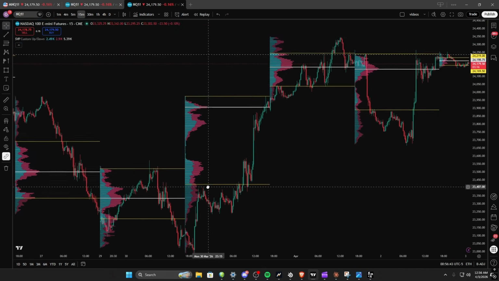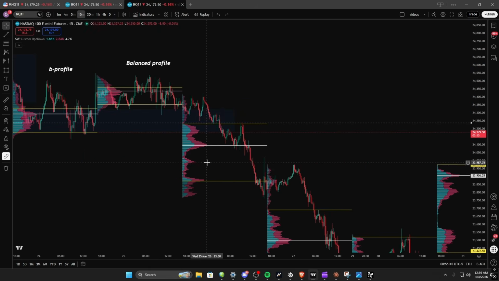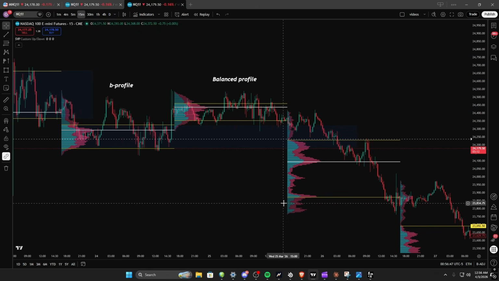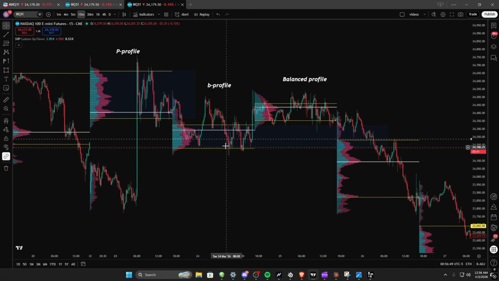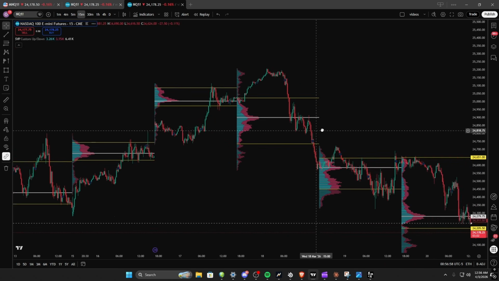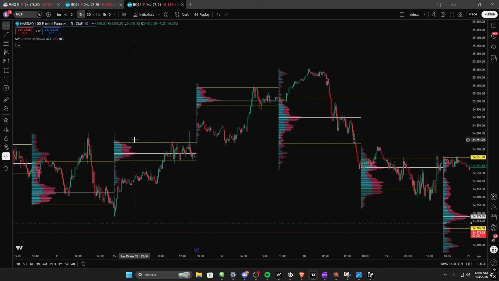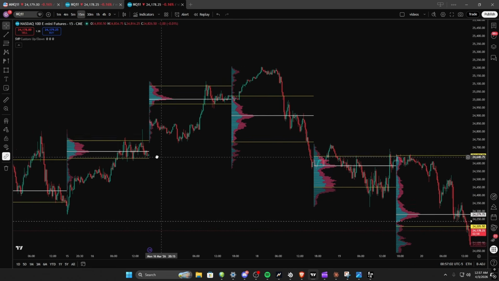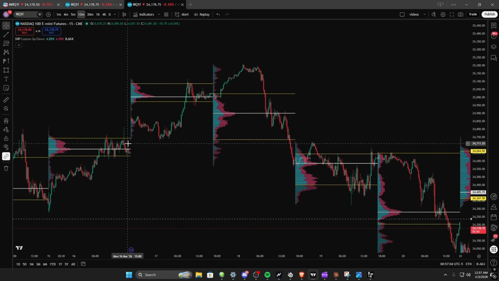Now, I kind of want to get into some examples. I'm not going to look at these profiles because these profiles were formed on this price. So I'm going to take profiles where you had balances, draw those out, map those, and then we're going to actually look at setups that worked out off of them.